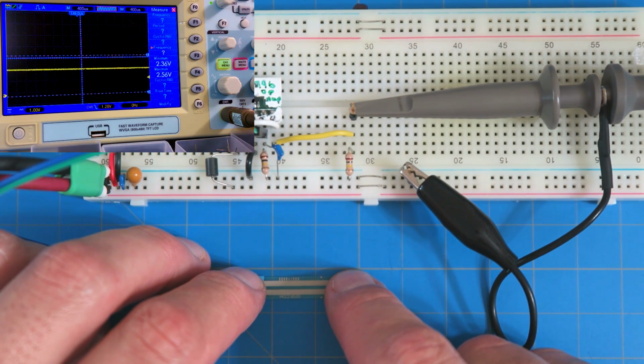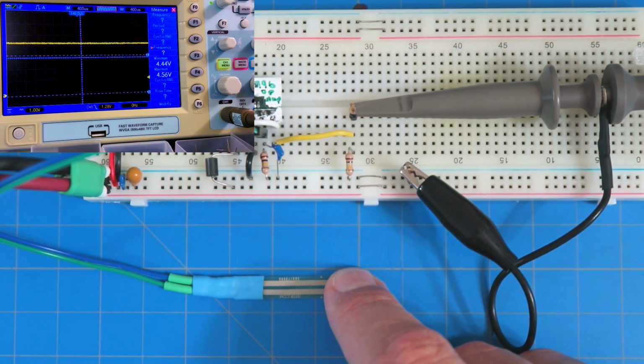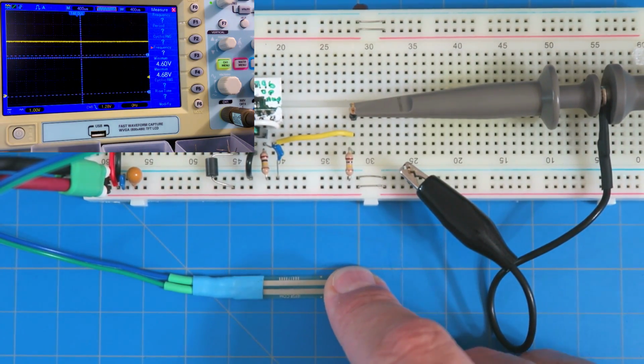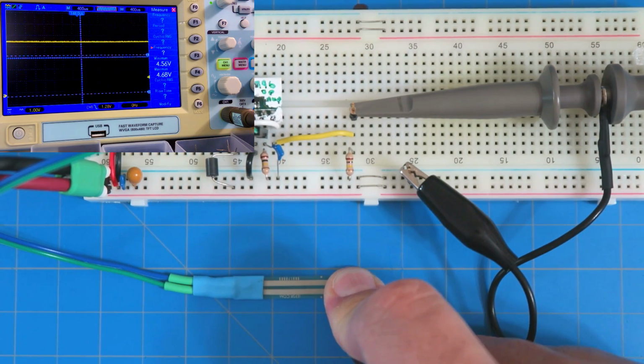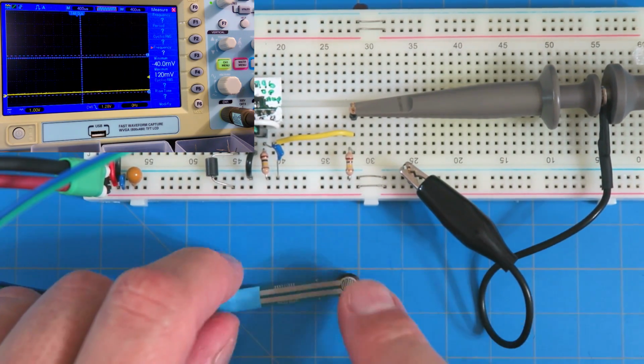All right, so anyway, right now I'm barely touching this thing. And now I'm pushing harder, I'm pushing quite hard, and you can see the voltage on the oscilloscope there is 4.4. I'm not going to be able to get it all the way up because of that voltage divider, but I got it close, 4.6-ish volts. I had to press really, really hard to get it there.